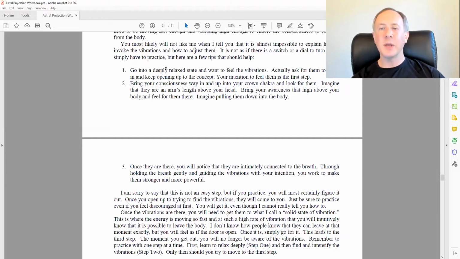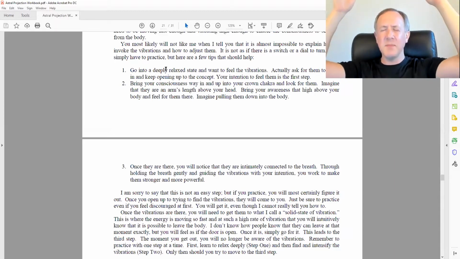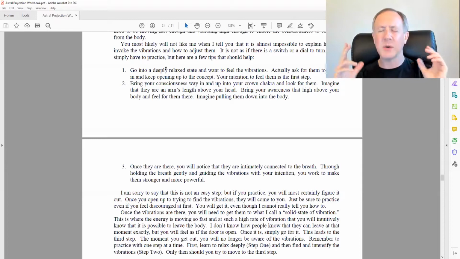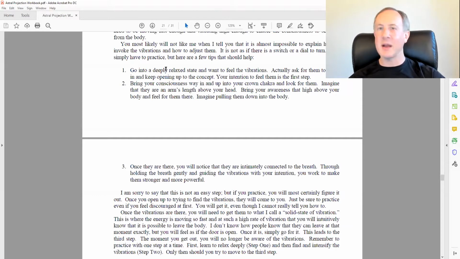It says, number 2, bring your consciousness way in and up into the crown chakra. It's kind of like you extend your arm as high as your arm can go. You can't see it, but if I put my arm way up overhead, where my hand would be, internally is how high up you want to focus your attention, and then imagine pulling them down and in using your breath and your imagination. The vibrations are not imagination, but to help to get them there and even to leave your body, we use imagination as techniques to make it happen. Just like if you want to build a building, you would imagine it first, right? Everything starts with intention and imagination. So to leave your body, you intend to do it, and you visualize doing it.